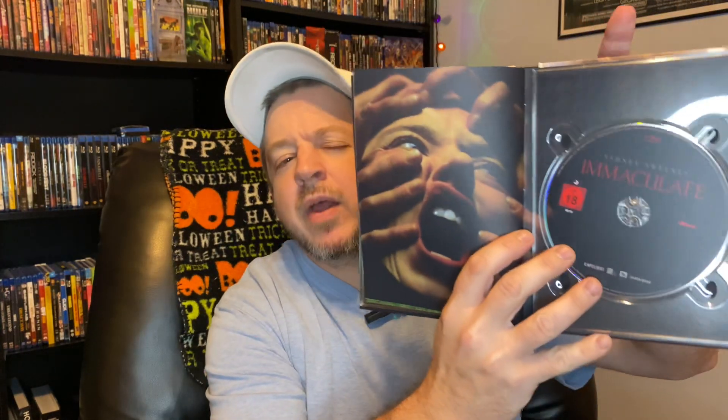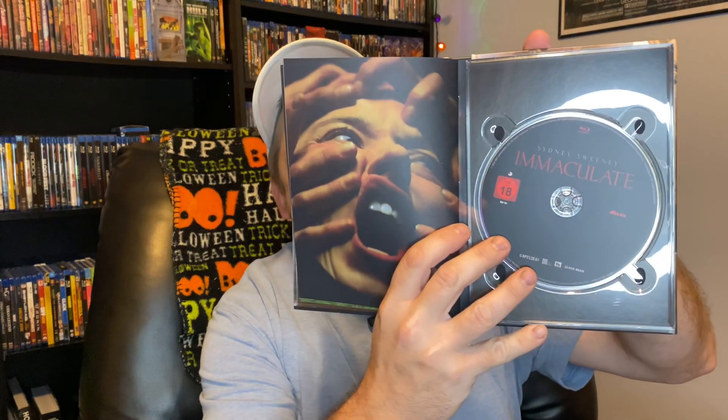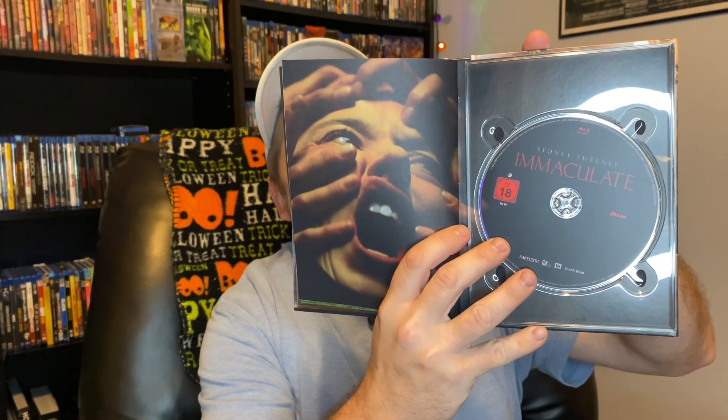You can get some more shots here. This is really cool. I'm looking forward to diving into the images in the media book. It's in German so I won't be able to read it, but it's just cool to have — it's a different kind of item. I don't have any media books in my collection, so this is a really cool addition. We also have the Blu-ray here on the back, which is region free, and another shot of Sydney Sweeney.